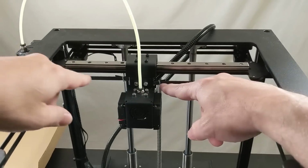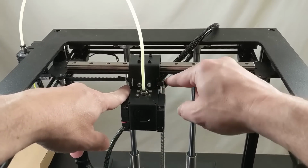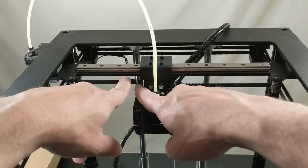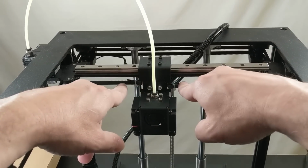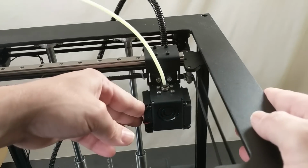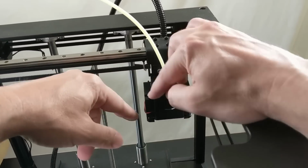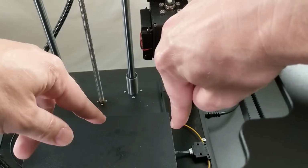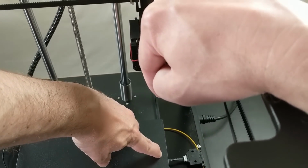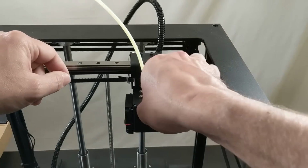And what you need to do is, don't make the mistake I did, you want to mount this zip tie. See how it loops back around and zip ties to itself? You want to mount that over here, and you want to mount this one over there. And that way the zip ties will not be getting in the way of the pulley. See how that zip tie collides with the pulley? And that is what's limiting me from being able to print all the way to the edge of the bed. I'm basically only able to print to like right there maybe. I can't quite reach to the edge. So that's not good. So I need to do that correctly.